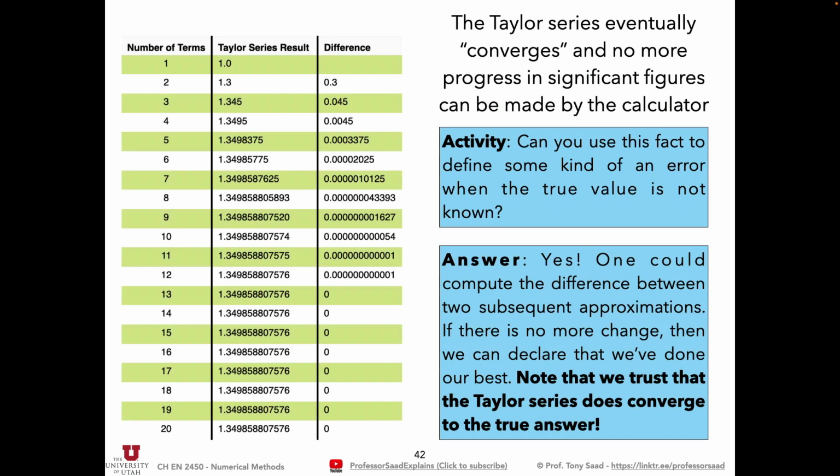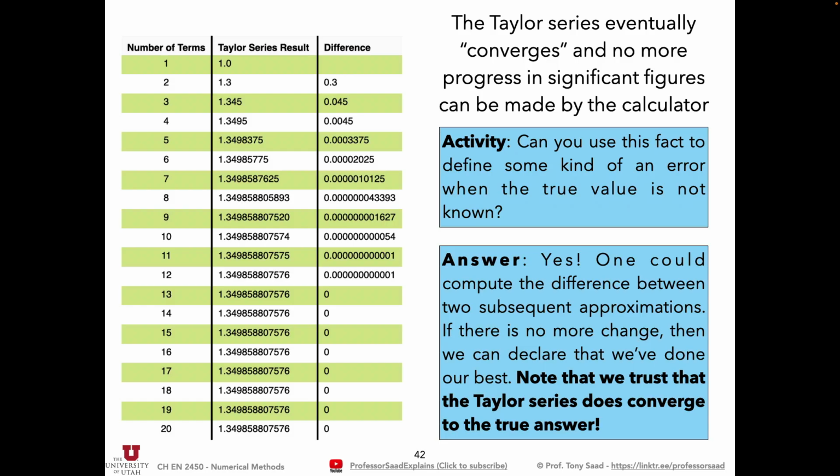So if I take that difference between two successive approximations, this is the error between two successive approximations, every two. So the first one is between 1.3 and 1, the second one 1.345 and 1.3, and so on. This is the error between 12 terms and 11 terms. It's like 10 to the minus 10 or something, right? Can't do any better anymore. After that, it's 0. It cannot do any better. So then we can program in the calculator a mechanism to say, just stop when you reach a certain tolerance. Typically 10 to the minus 10 is quite a good tolerance, okay?